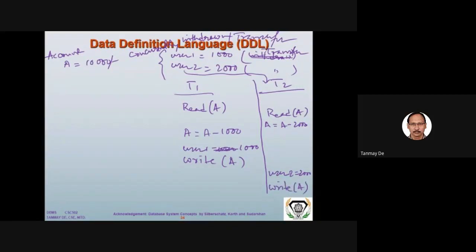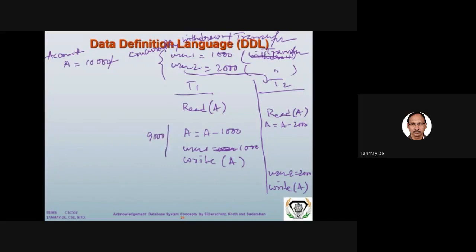In that case, what happens? Here A is deducted by 1,000, so the value of A is 9,000.